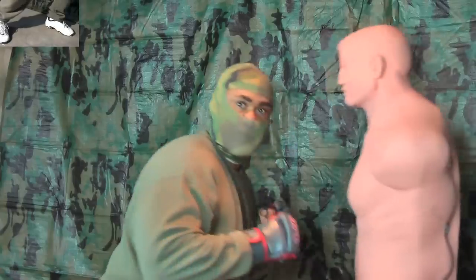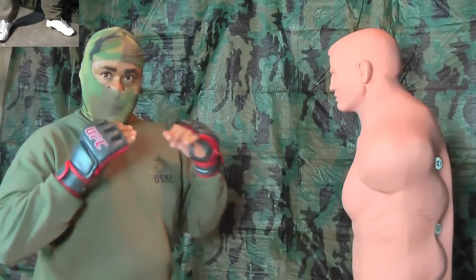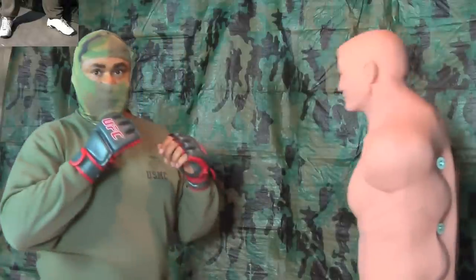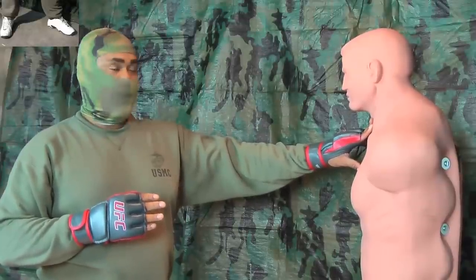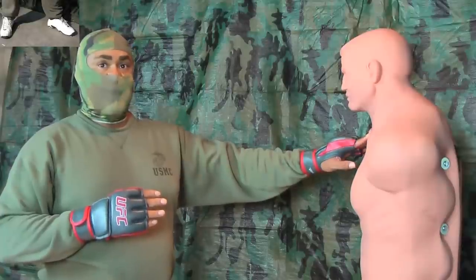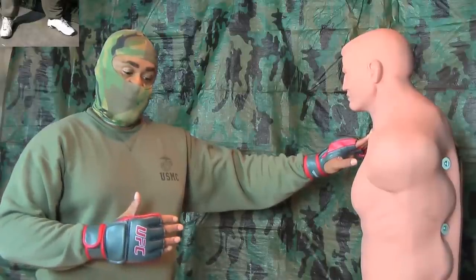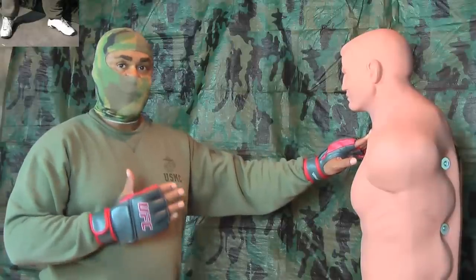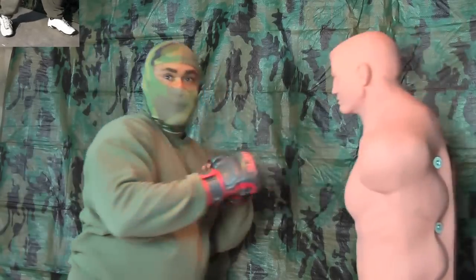That power right hand — you can throw it to his ribs, or you can throw it to his chin. And if you're in a life or death situation and a bigger guy's coming at you, he's got a weapon, or it's more than one guy, you can throw it to his throat, and there's a good possibility you can kill him. So you never do that unless it's an unfair fight. When I say unfair, I mean more than one opponent or your opponent has a weapon, because if you hit him in his throat with the proper power, he will be dead. But you want to practice it in case you ever need it.